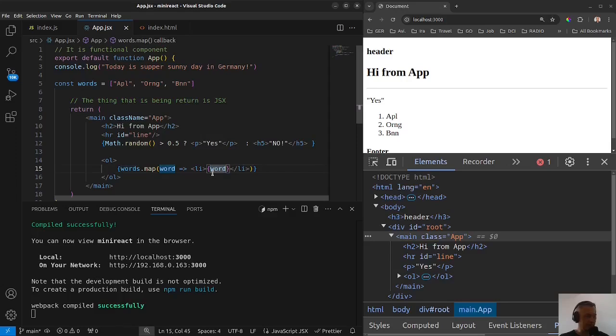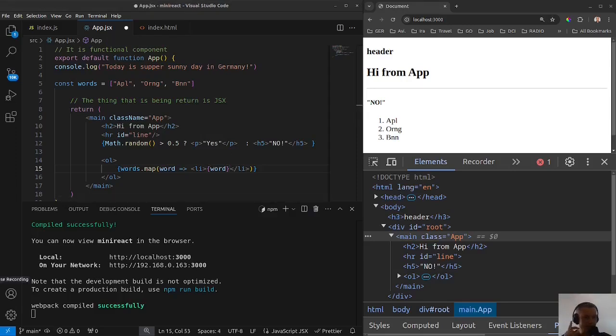For example, if we take these curly brackets out, save it, what do we see? JSX thinks that this word is simply plain text. But if we give it back, it's a signal. It's JavaScript. It's a variable. Okay. Good. Guys, do you remember? In JavaScript, we are used to using backtick and dollar sign. It's the same logic here.